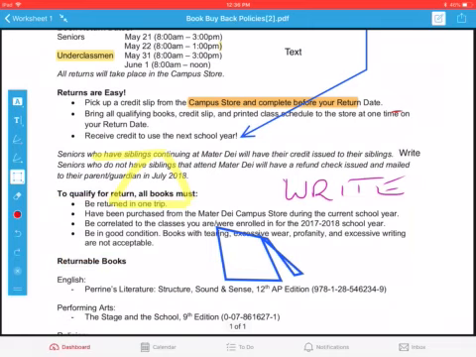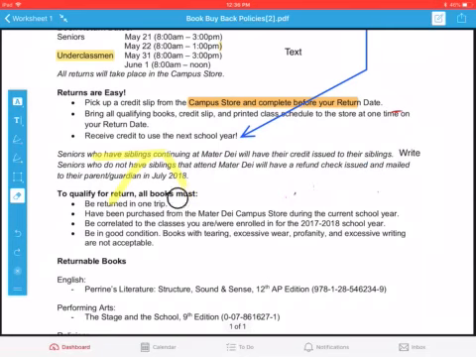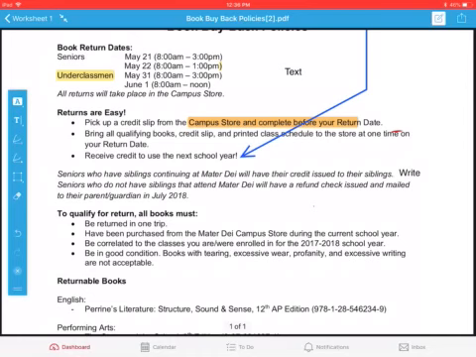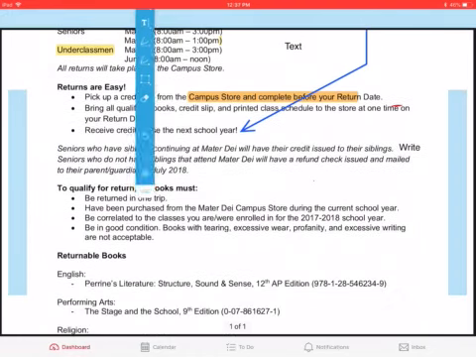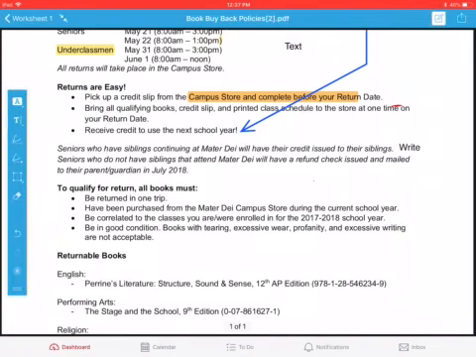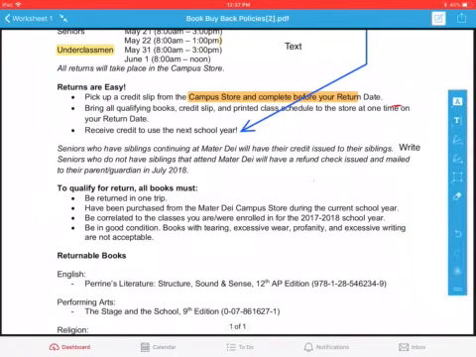If I make a mistake, I can undo by using the undo arrow. I have an eraser, obviously, that I can use to erase all this if I don't want it. And I have my return arrow here, or if I want to bring it back, I can do that by going back a step. So that gives you all your annotation tools right within Canvas. I can move this menu around if I want to, to get it out of the way.